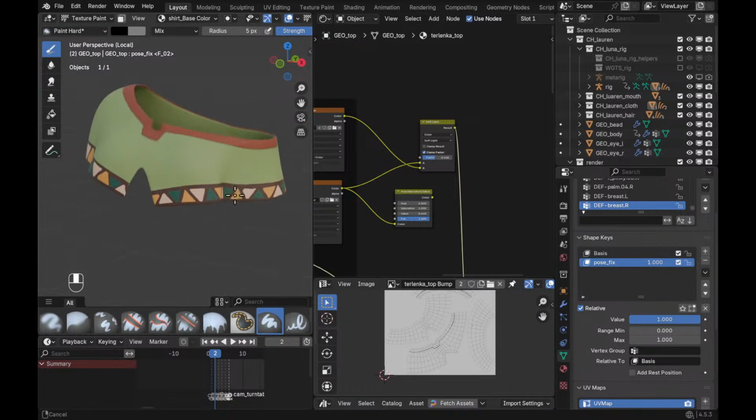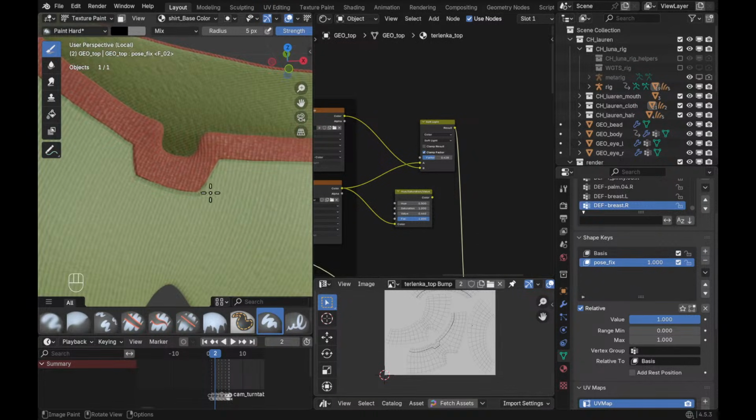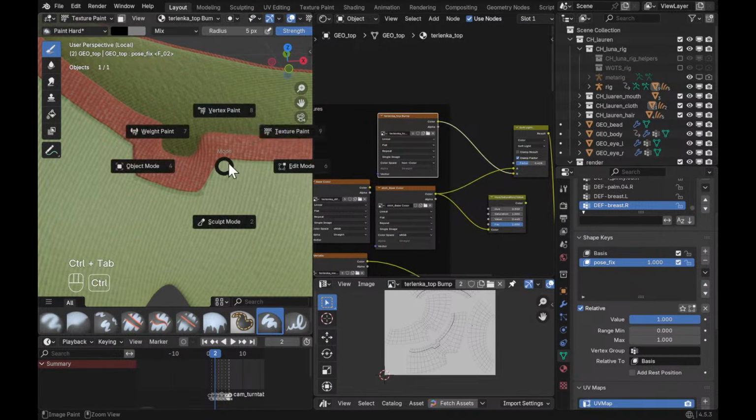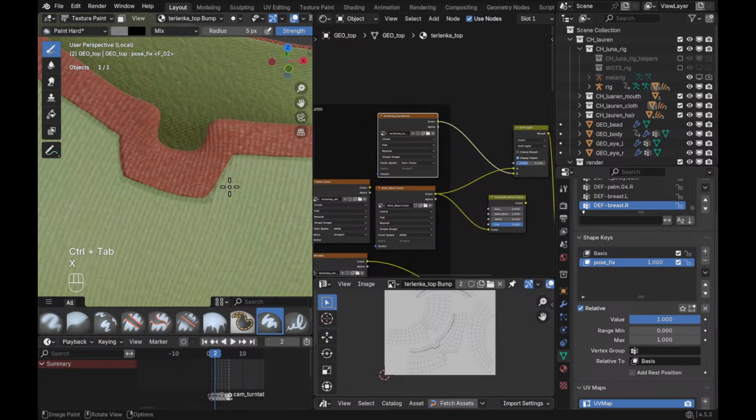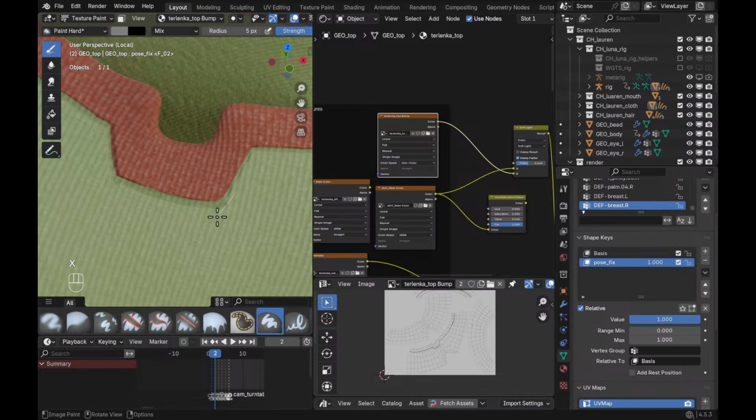This looks good. I need to refine this area a little bit more. Let's do that. I'm going to select this, go into the texture paints, and then let's just refine this area.